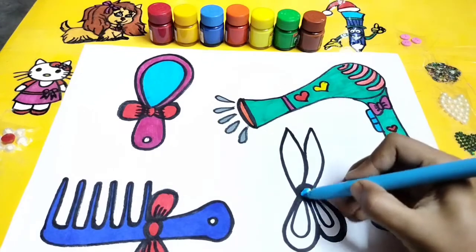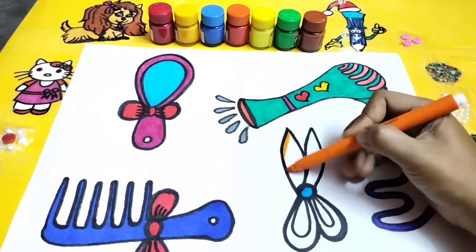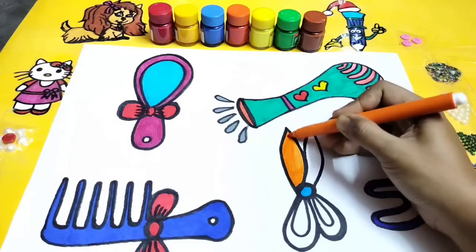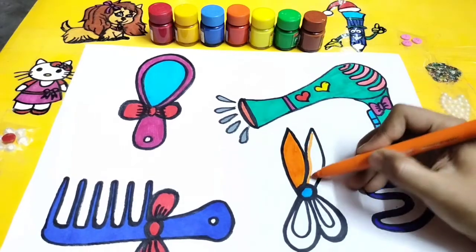Now it's time to color the scissor. I'm using the orange color for this scissor. I have completed coloring the picture.